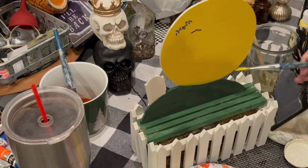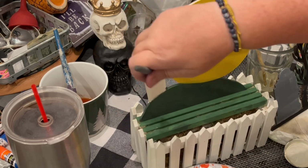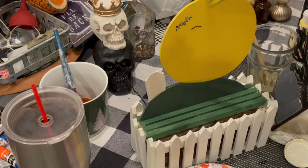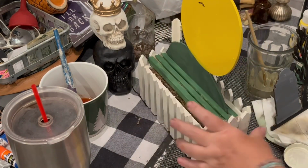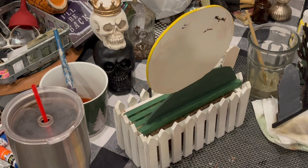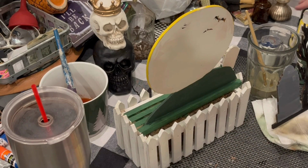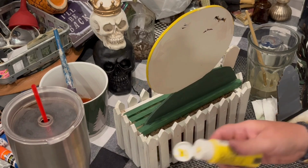Could have a smaller brush, but I'll just use what's here on hand. Let me get some more paint to do the back. Of course, we'll never reproduce that exact color, but it's fine. We'll see how that dries.